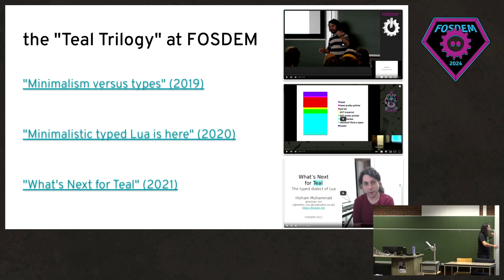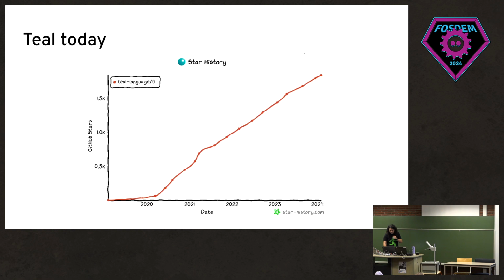And I said, minimalistic typed Lua is here, and there's this weird title because the language didn't have a name yet. And then eventually at the third part of the trilogy, we had a name, and we actually had users, and we had stuff going on with the language. And then I basically said that now I think I'm going to let it settle for a bit, so that people can actually use it, because if the language keeps changing syntax all the time, people won't feel comfortable adopting it. So that's what's been going on.